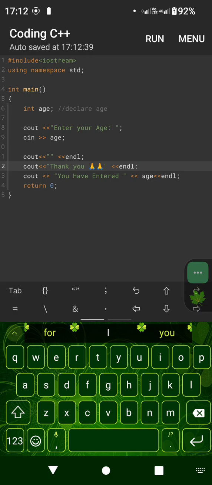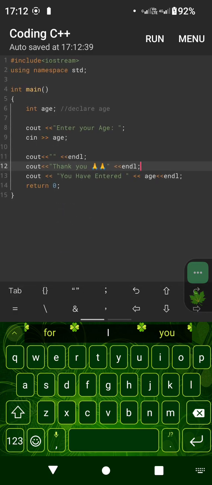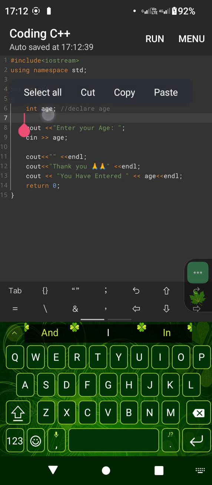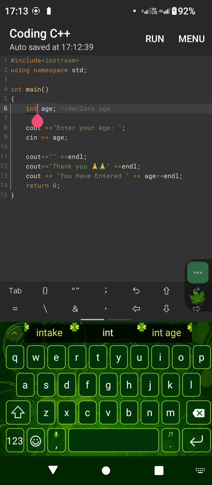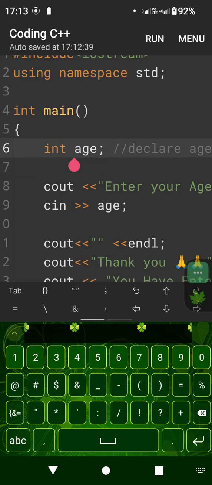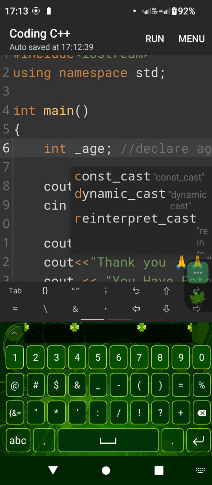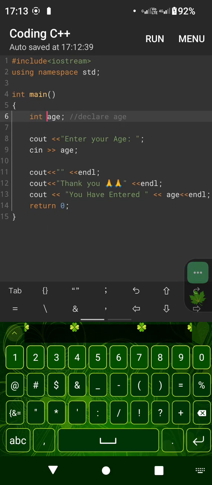Okay, so basically this is how you program in C++. We talked about variables. A variable should not begin with a number. It can begin with a letter, yes, and an underscore, like this. Those who have never seen an underscore before, an underscore looks like this, not a minus. This is different from this. So the underscore looks like that. So you can begin a variable like this, no problem. Be consistent, but that's the idea.